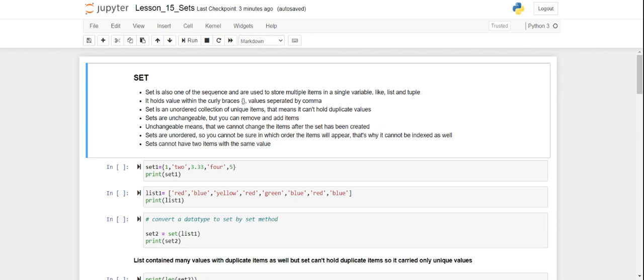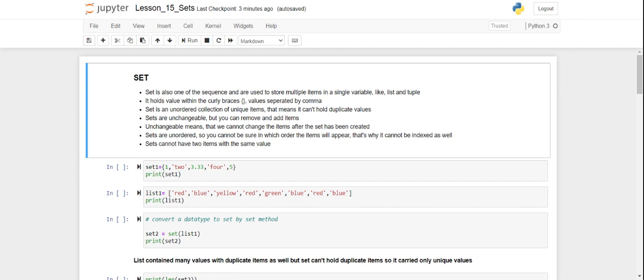So what is the difference between set and list? Lists are ordered, while a set is an unordered collection of unique items. That means a list can carry duplicate items, a set cannot.